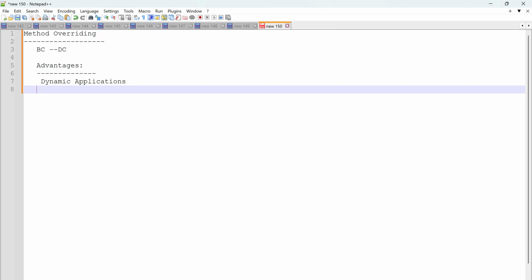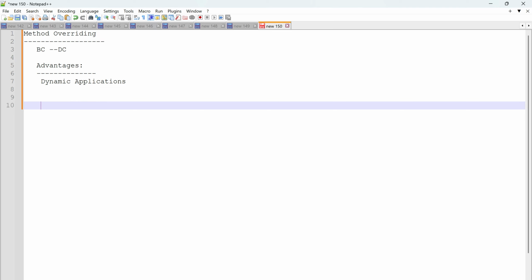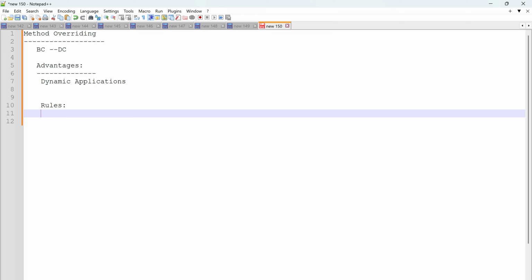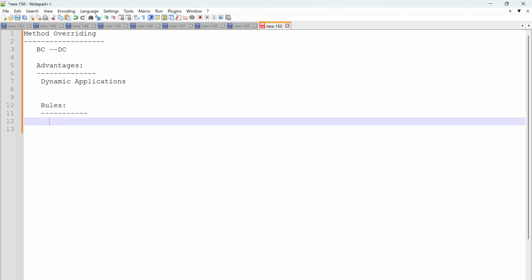So what rules do you have to follow if you want to override a method? Let's discuss the rules. The first rule is that a method must have the same name as defined in the parent class, that is, the same name which we defined in the base class.